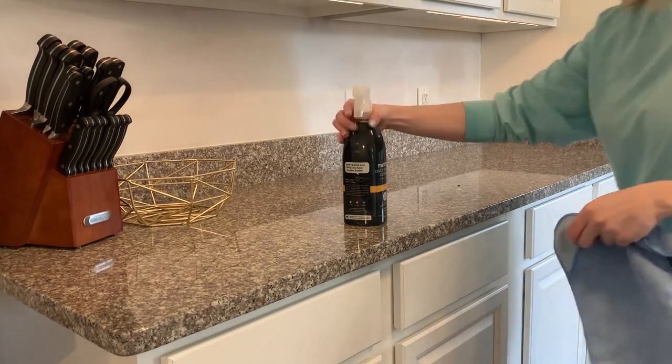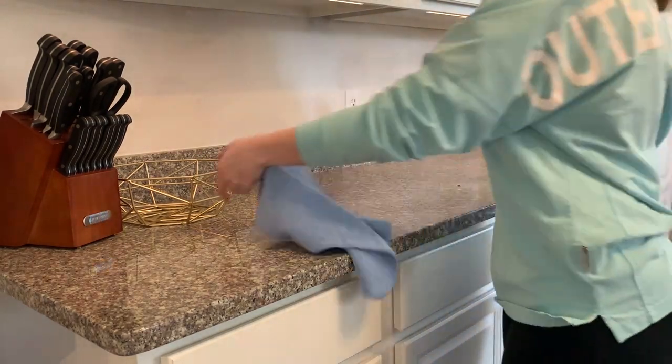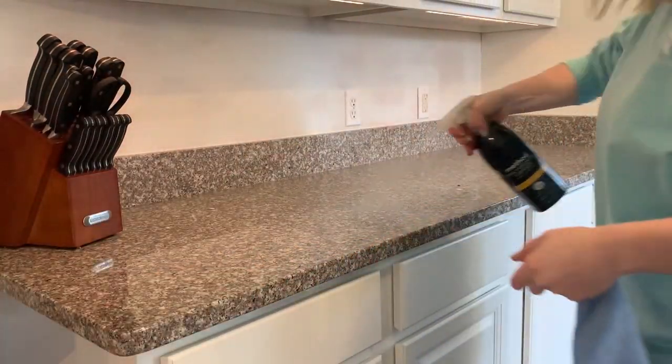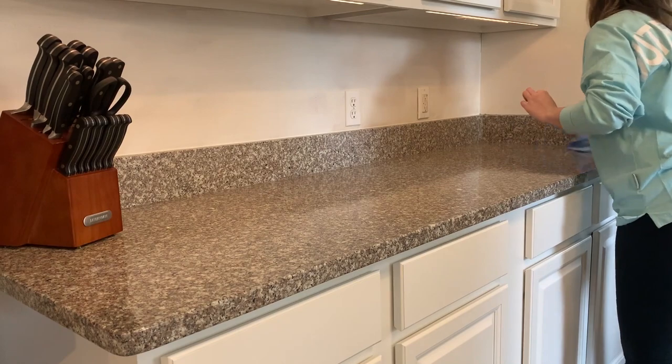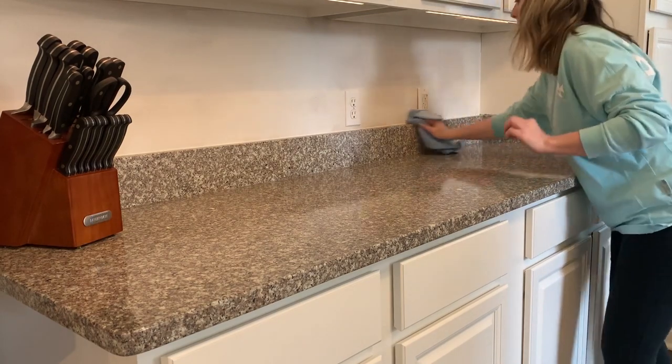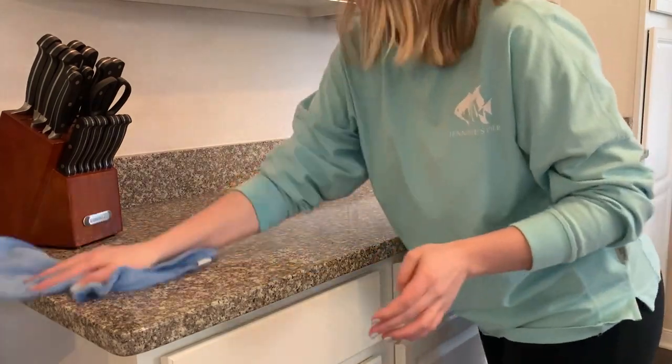So the next thing that I'm doing here is just wiping down my granite countertops. I'm using the Method Daily Granite Cleaner, and I really like this. I don't use it every single time I wipe down my countertops. Most of the time I use a multi-surface spray, but I feel like the granite cleaner does such a nice job of making your granite countertops really shine.